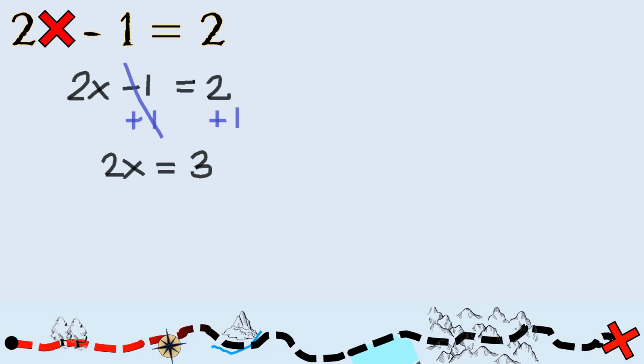Then, we are going to remove the coefficient 2 because we're solving for x, not 2x. To do that, we are going to divide here that term by 2 because 2 divided by 2 will become 1. Properties of equality again tells us that we need to do the same thing on the other side. This would mean the value of the unknown x is equal to a fraction 3 halves. Now, this is also equal to 1 and 1/2 or 1.5.